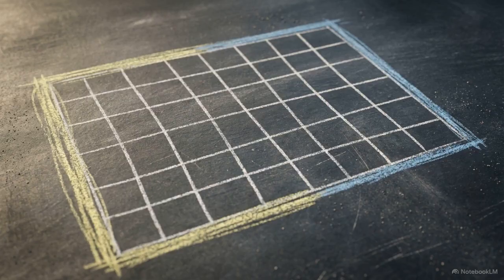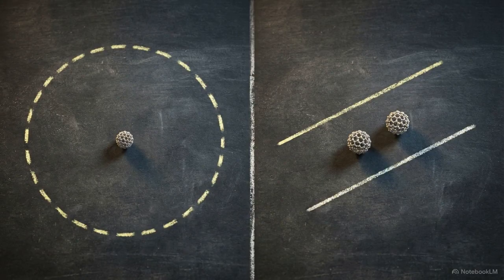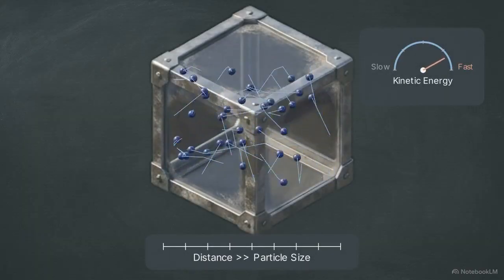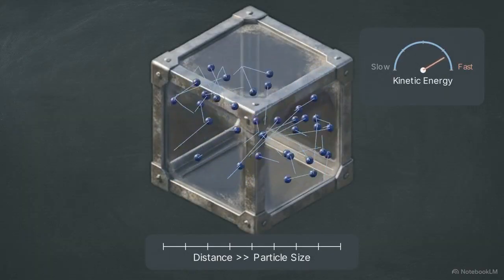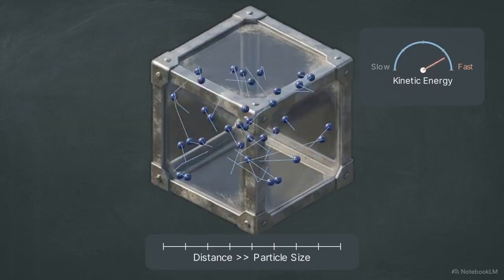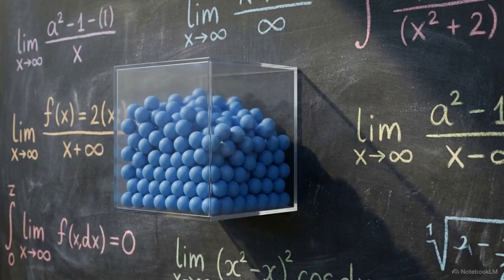But the entire ideal gas model is built on two mathematically convenient assumptions: that gas particles take up zero physical volume, and that they exert zero attractive force on one another. At standard room temperature and pressure, these assumptions are statistically valid because the particles are far apart and moving fast. But at extreme limits, the ideal model collapses.